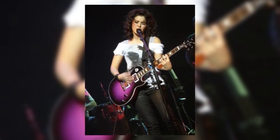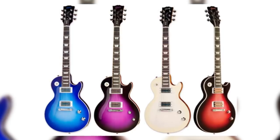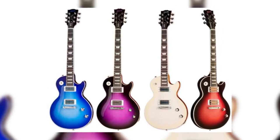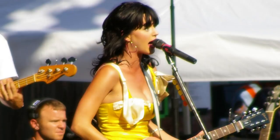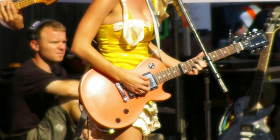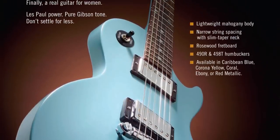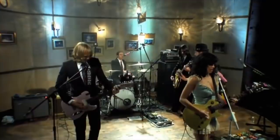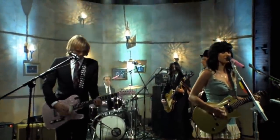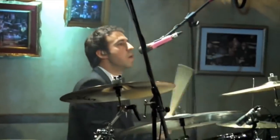Both the Les Paul and SG Goddess models featured slimline bodies, dual control knobs, uncovered humbuckers, and wraparound tail pieces. Little dashes of flair like the bound fretboards and chrome controls were included to complement the black, red burst, blue burst, violet burst, and ivory white finishes. Only available in the Les Paul body shape, the Vixen was much more of a slimmer take on the Les Paul Studio, with a matte finish, simple diamond inlays, and less of the aesthetic flair of the Goddess. However, it still came in a range of super cool pastel colours, including black, pink, yellow, and blue. Whether you think Gibson were ahead of the game when it came to redressing the gender balance in guitar design, or whether you think the Vixen and Goddess models were just a cynical marketing ploy, you have to admit that they are some of the coolest guitars that have been placed far, far back in the memory banks.